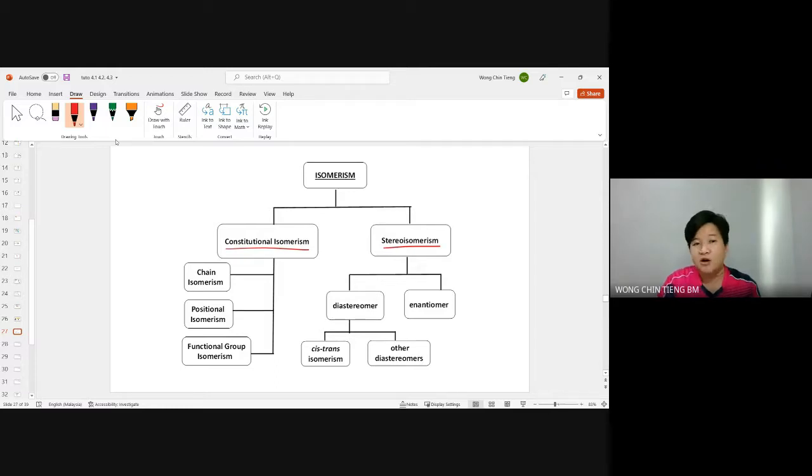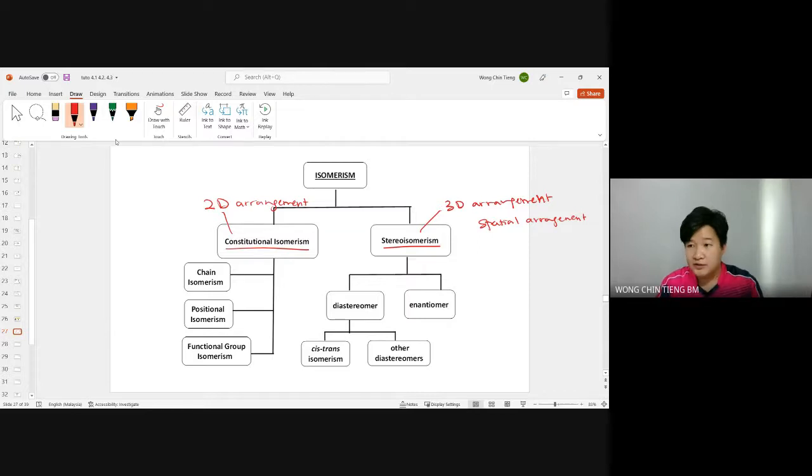Beza paling ketara, constitutional isomerism is like, bahasa simple dia, a 2D arrangement. Kita lukis atas kertas dan kita boleh nampak beza dia. Okay? And then stereo isomerism is more on 3D arrangement. The difference in 3D arrangement, or we call it spatial arrangement. Kamu kena imagine sikit. Bila kita lukis atas kertas, dia akan nampak seakan-akan sama. Tapi kita ada cara untuk menyebabkan dia berbeza dalam 3D.